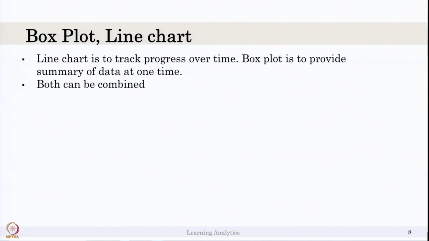And a box plot will give more sense of the data, like what the minimum value is, what the maximum value is, and what the distribution of data is in the particular grade or particular class. But we can also combine both, there can be a chart that combines the line chart and the box plot.